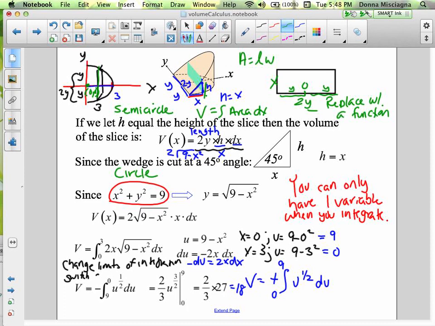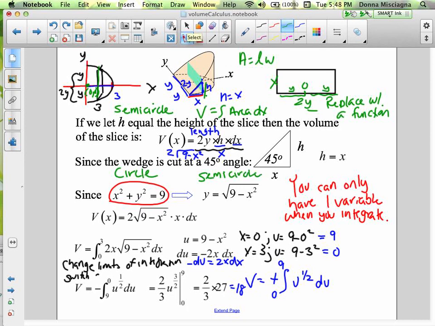And B, I have to have equations in one variable to integrate. Otherwise, you are stuck, right? There's no implicit integration, at least I should say there's no implicit integration in this class. That's called multivariable calculus, and you will have to wait for that. But we can integrate in one variable. So let's rewrite that equation of a circle as the equation of half a circle, or a semicircle. Right, so now we have a semicircle. So now all is good.